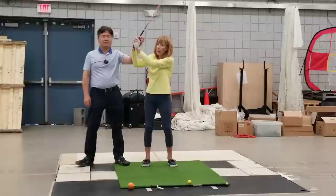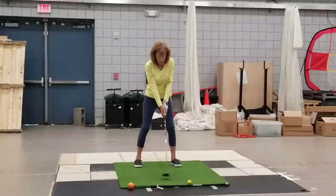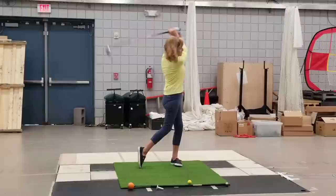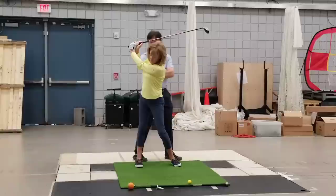I'm left-handed, so do you think maybe if I just thought about pulling with my back with my right? Okay. Actually, the left shoulder has to come in. Now, go to the top and stop there. This is the feel you need to have.